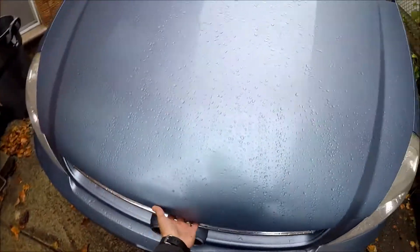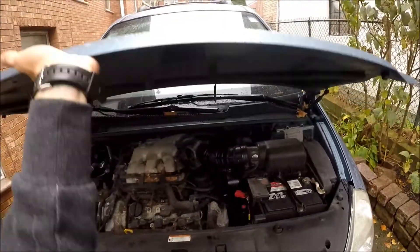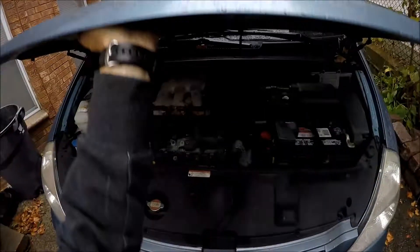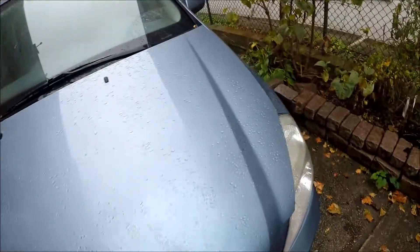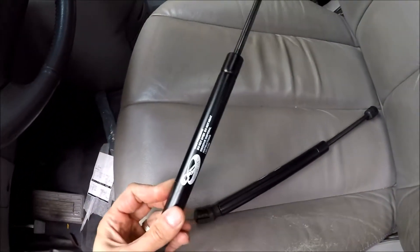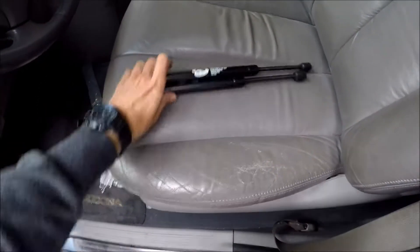When I open the hood, so I pop the hood, it's not holding. I'm trying to put it up to the top and it falls down. This is because these shocks, these hood struts, they are tired and they have to be replaced. So what I did, I ordered new hood struts right here. They were packed in this thing. And so now we're just gonna replace them. Let's start.